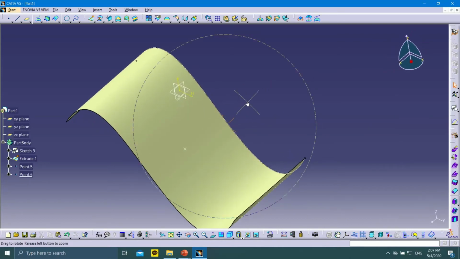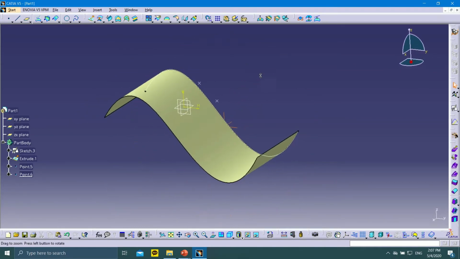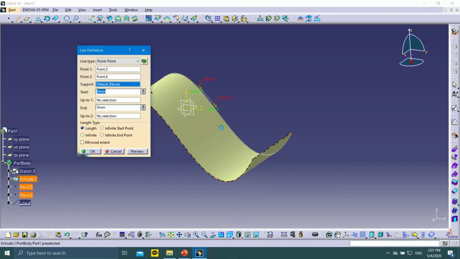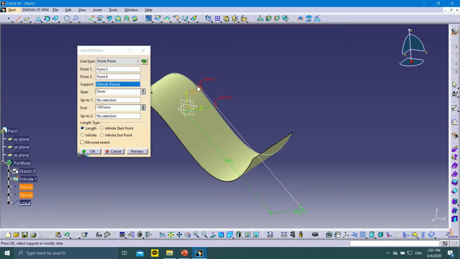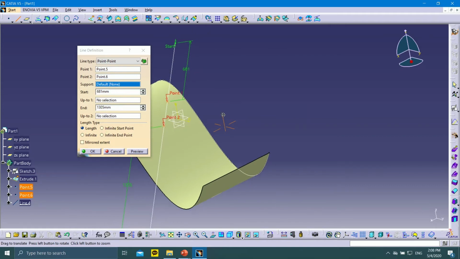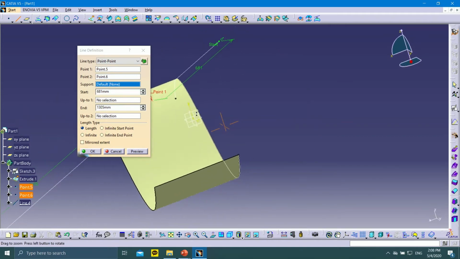Okay, this one is a kind of point. Can you imagine? And draw a point, and I want to extend this line. This point lies over the surface.